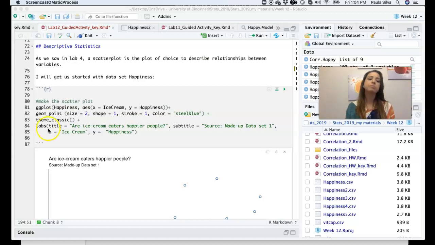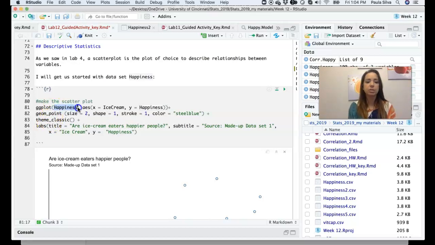But very briefly, ggplot takes as the first input the name of the data set, which is happiness. It also takes an aesthetic function, which is where we tell R how to map things in the data set with aesthetics in our graph. So we're putting ice cream on the x-axis because we chose ice cream to be our explanatory variable.